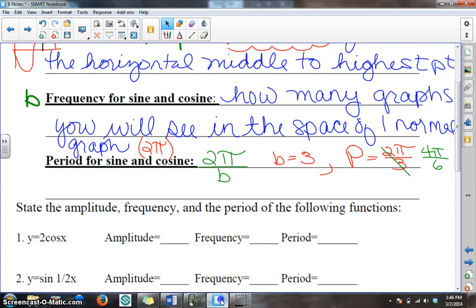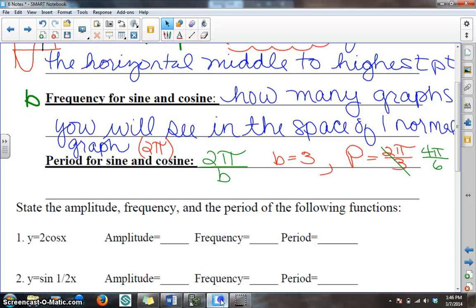Now why does that make sense? Because I got 12 boxes and 3 graphs. They're each going to be 4 boxes. Does that make sense? Now it's a good check for you in terms of when you're graphing. How do I know if I'm doing it right? Well, you got 4 boxes out. Did you finish one graph? Because if you didn't, you screwed it up.